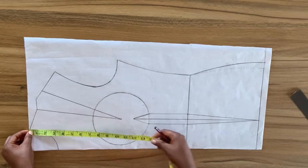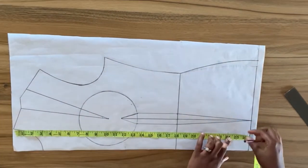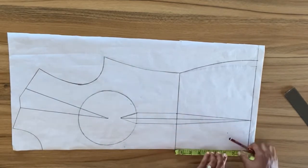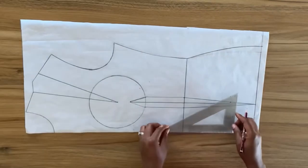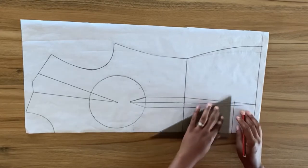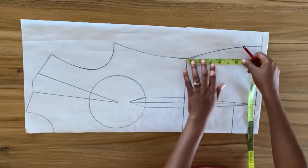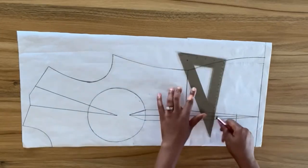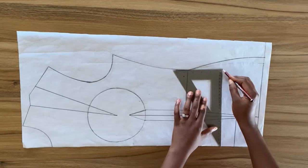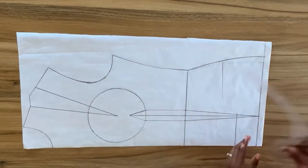From the tip of the shoulder I'm going to mark down my desired blouse length of 24 inches. Marking the same length from the waistline downward is 6 inches. From this point I'm going to use my set square and square in a horizontal line to the end of the dart. Because I'm going for a curved hem line, I'm going to mark down 4 inches from this point and then using my set square draw in a horizontal guideline.